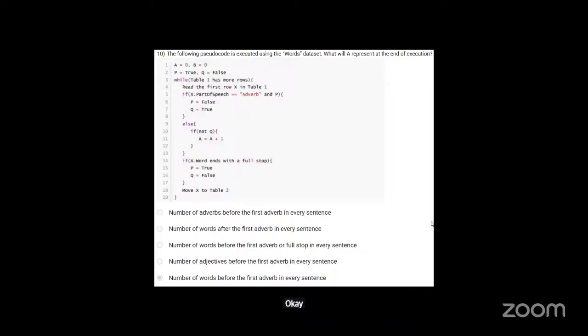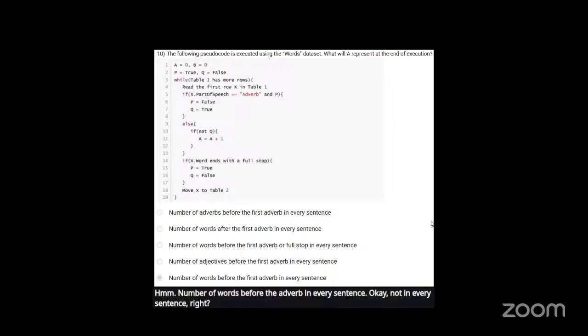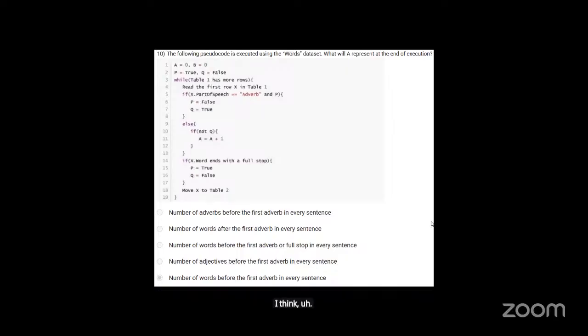Ma'am, I selected the last option, which is true: number of words before the first adverb in every sentence. I think A is not being reinitialized anywhere, so I think this will take the entire data set.